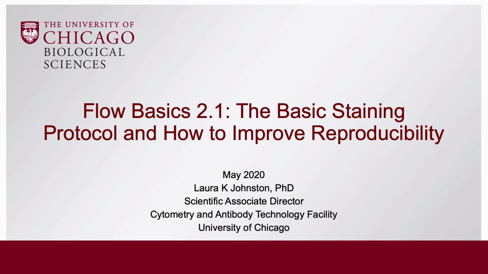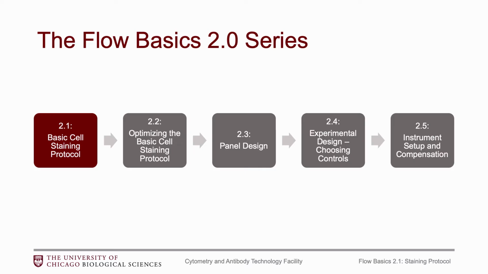This video is the first in a series that will go over the practical steps of how to perform an actual flow cytometry experiment. These videos are intended for users who already have some knowledge of flow cytometry. We do have a Flow Basics course that is required to use our facility at UChicago. So really, this is a follow-up to that original course.